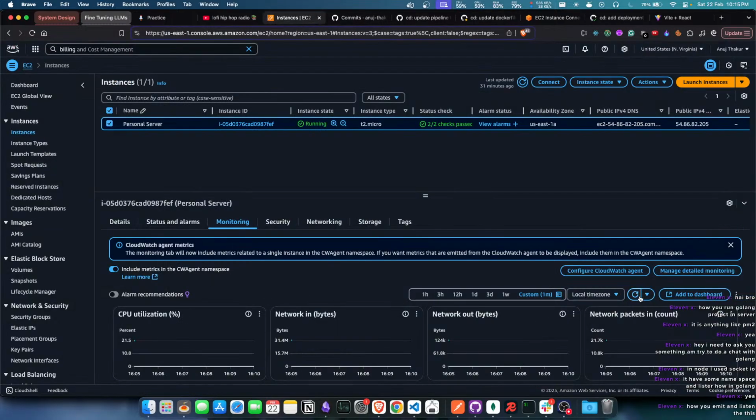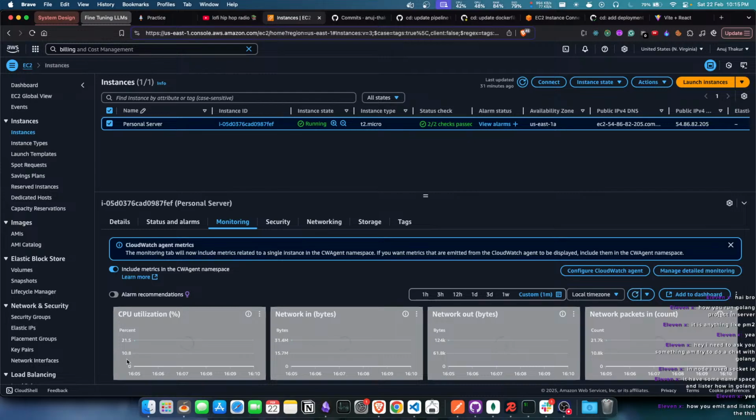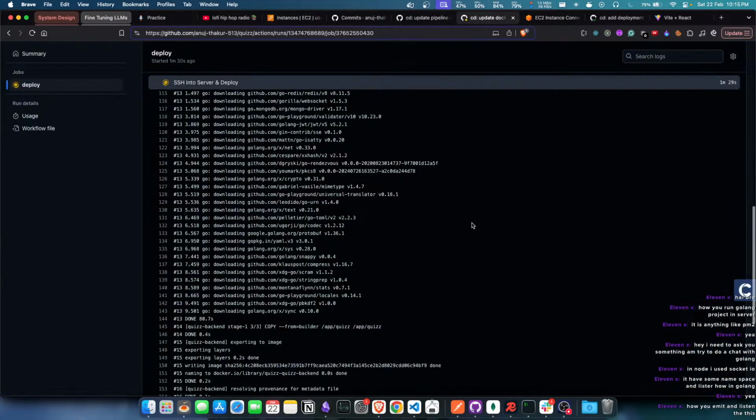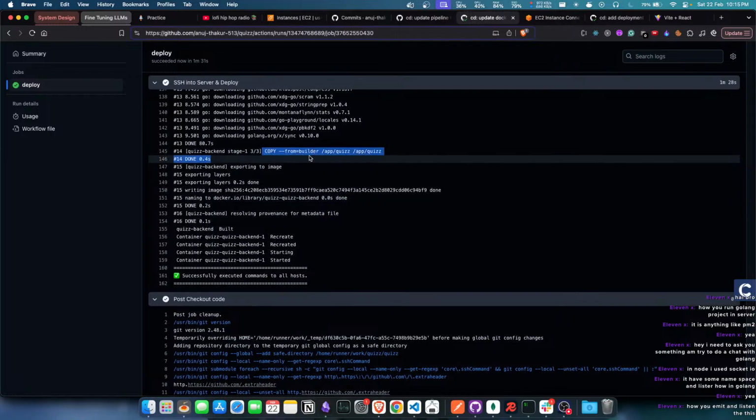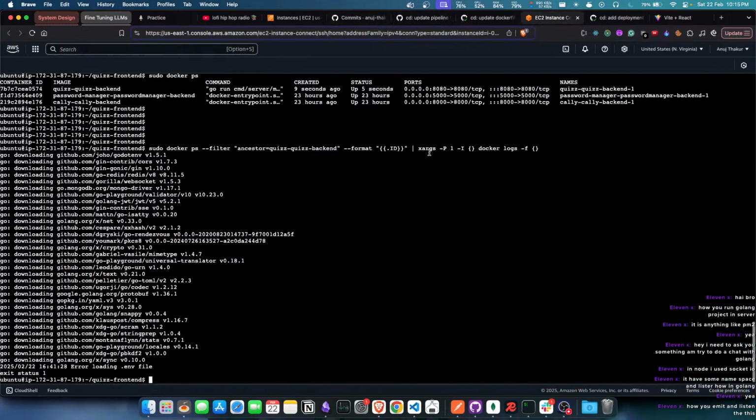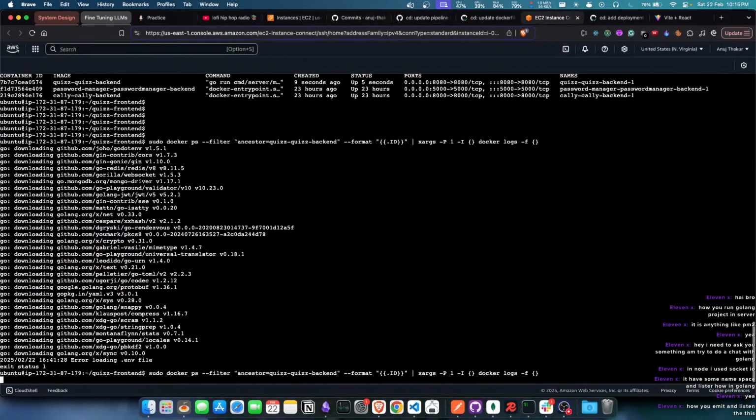What's the CPU usage status? But that's pretty good. Yeah, it's decent. Done. It's done. Okay. What? Sudo docker. Yes.